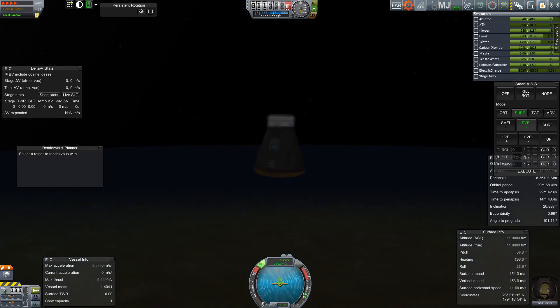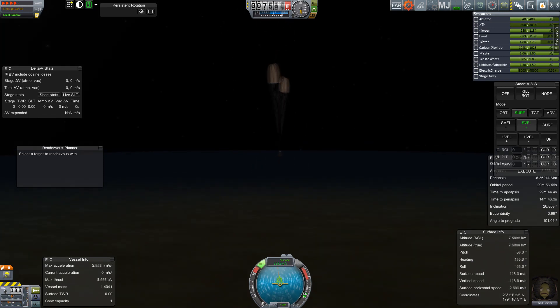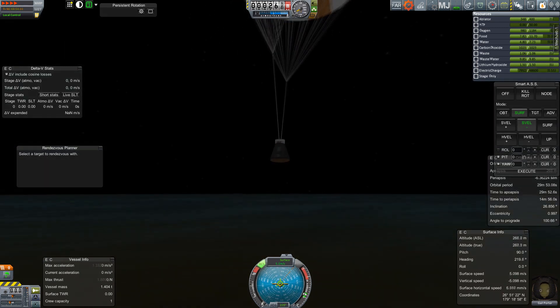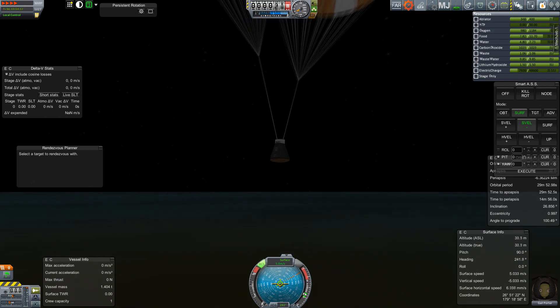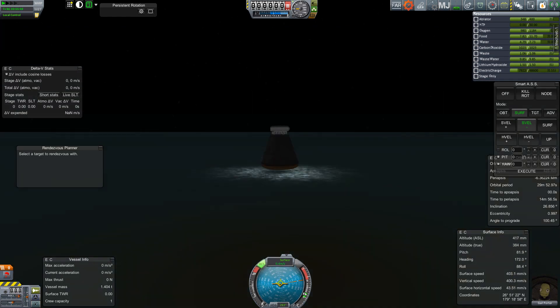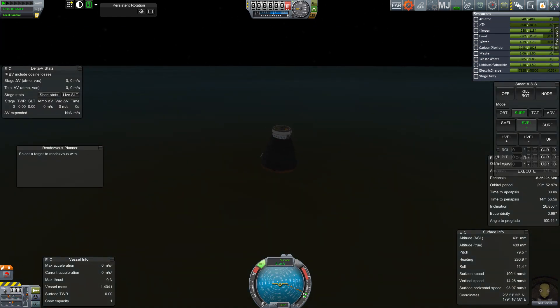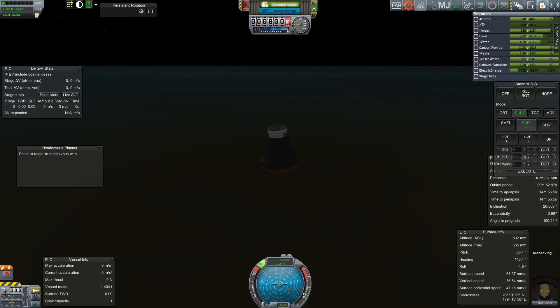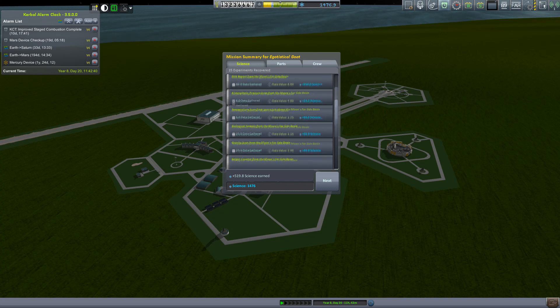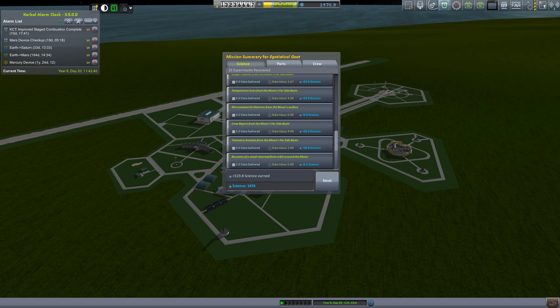Descending through the atmosphere, carrying a triumphant smell with it. Parachutes are deployed and Gail watches the water come up, returning to capture her in its loving embrace — and hopefully not to drown her in the moments after landing. Because that has actually happened — capsules have landed and sank with people inside them. Thankfully they were rescued. But that is a glorious achievement: we have sent someone to the moon, we have landed them, we have brought them back, and we have a ton of science.